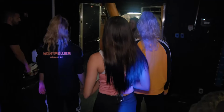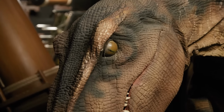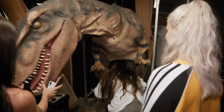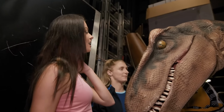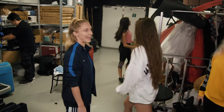And here we are greeted. This is Ruben's dad, by the dinosaur. Dino, there we go, we've named it. And it has a camera, so the person was inside. He's inside. Wait, hold on, it's on. Ow, that is spiky. His eyes move as well. Guys, it has a little fan in there. Yeah, it's a little fan in case he gets hot.